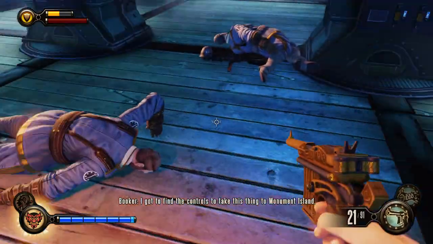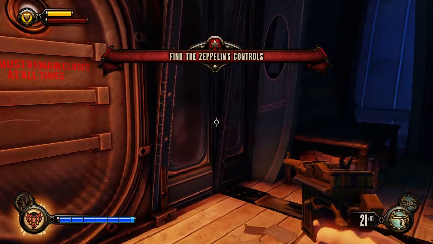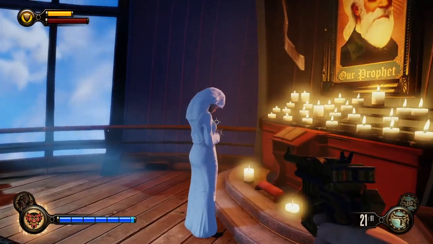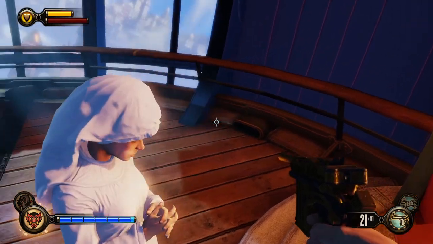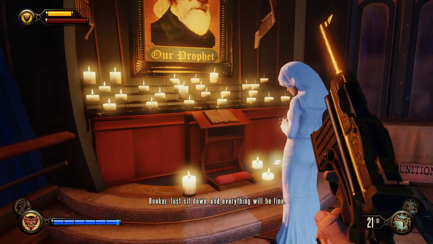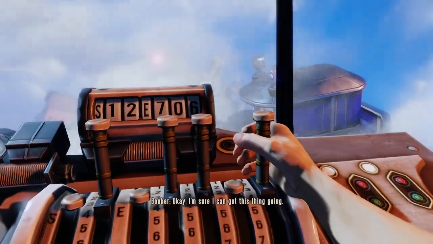The controls to take this thing to Monument Island. It's okay. I'm not gonna hurt you. Sit down, and everything will be fine. Okay, I'm sure I can get this thing going.